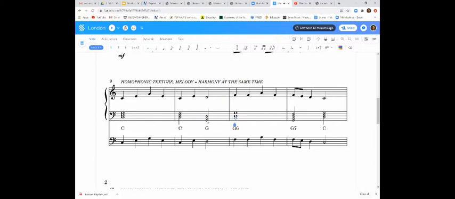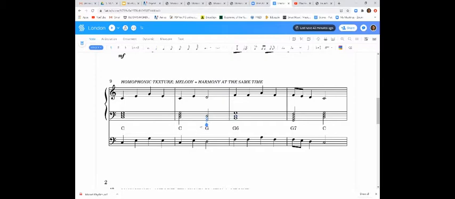Now, the next one is G7. What makes it a G7 is that you add one more note to it. So if we look at this one here, G chord, a normal root position chord, you see the three notes, and then the G7 is the same thing, except we added one more note to the top. Now, the top is a seventh above the bottom note, and that's why we call it the G7.